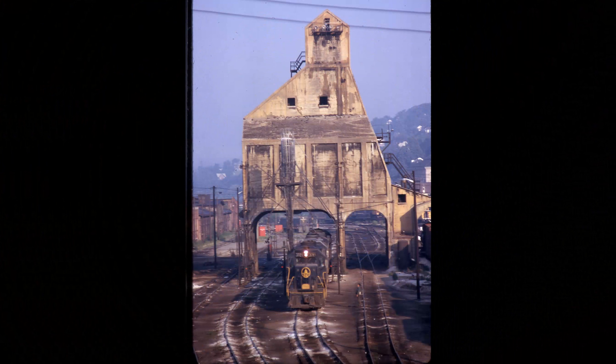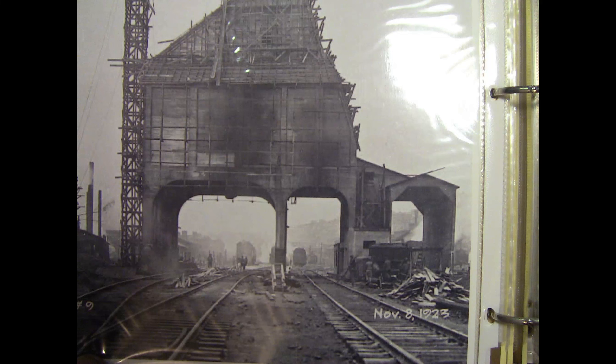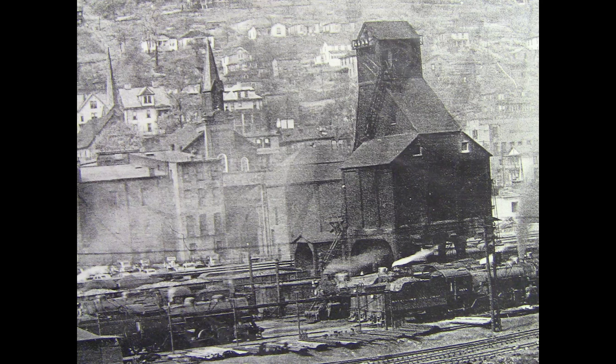Here are several shots of this structure. This thing was just massive — there's no other words to describe it. This was a 600-ton coaling tower. Here you can see a shot of it when it was being formed to have the concrete poured, and the amount of steel and wood it took just to build the forms. It's just a massive structure. It fed coal to four different tracks, and there was another track where they brought in coal and sand. Sand was initially part of the coaling tower as well. You can see all the steam locomotives sitting around here in the heyday of steam — it was constantly in service.